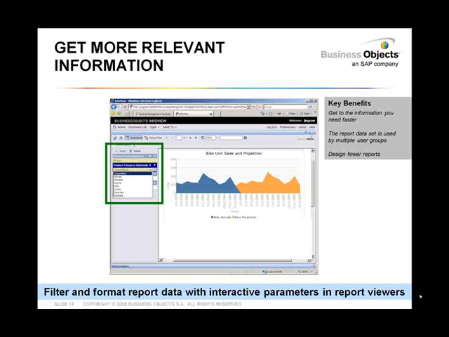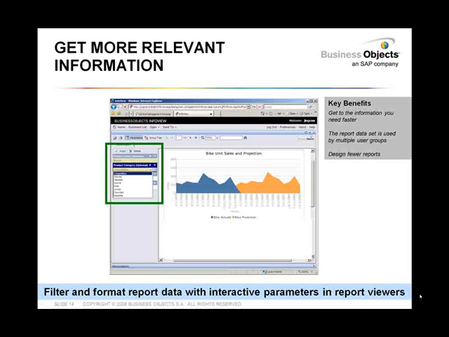What do we mean by that? By having the on-report parameters, rather than having to build multiple reports, you're able to give your users the ability to generate the report and then use the pre-built parameters to filter and format that report data.